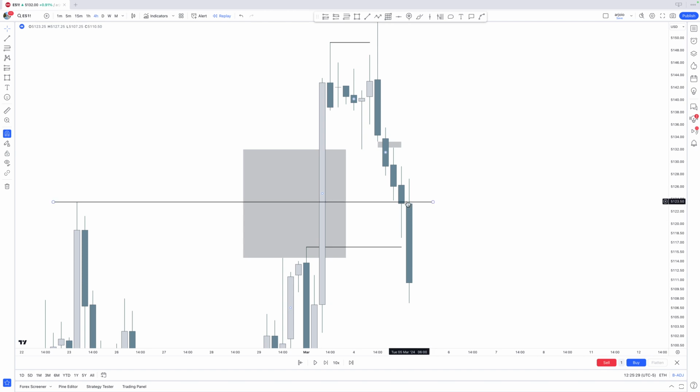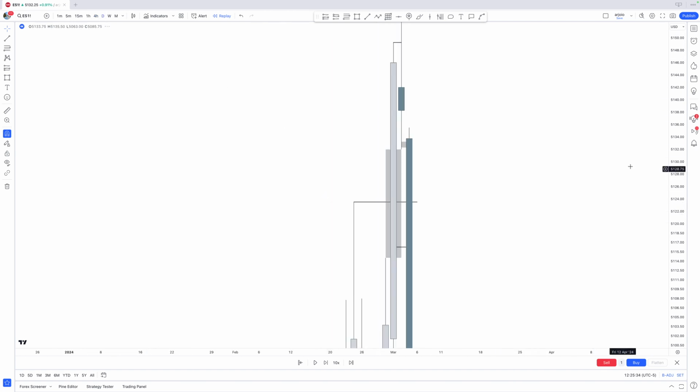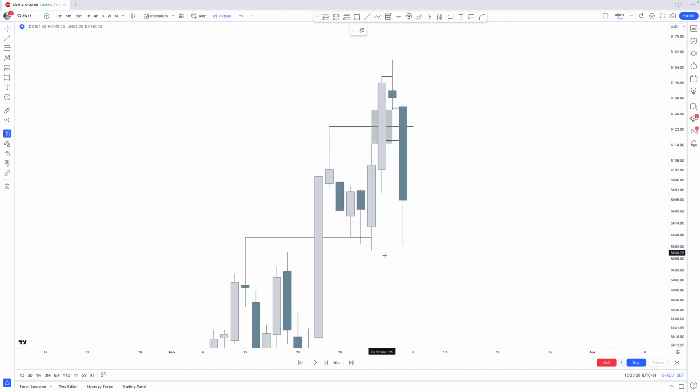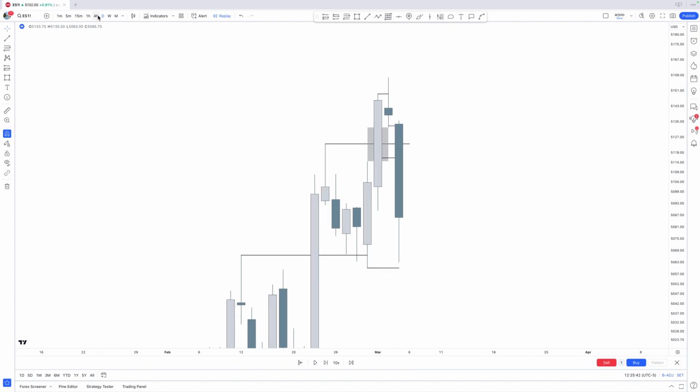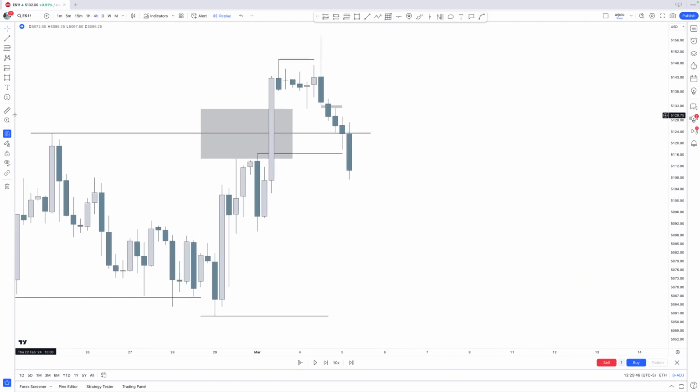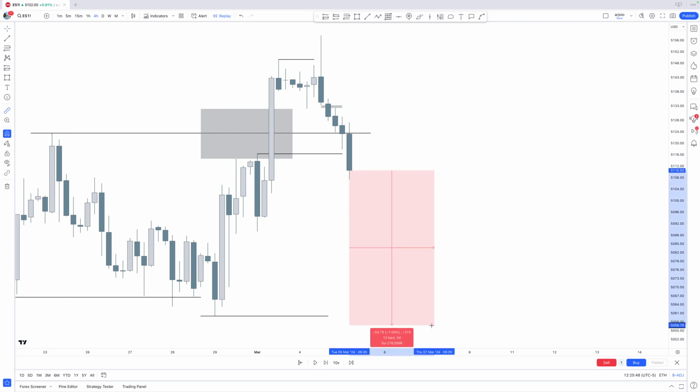So if we do not do that, then the rejection fails, which also means we are not offering fair value anymore, which then we are most likely targeting liquidity in the form of those lows. Then the draw on liquidity all of a sudden becomes very clear, because then we have a lot of candles to deal with until we reach those lows. Now, do we want to take out the lows?